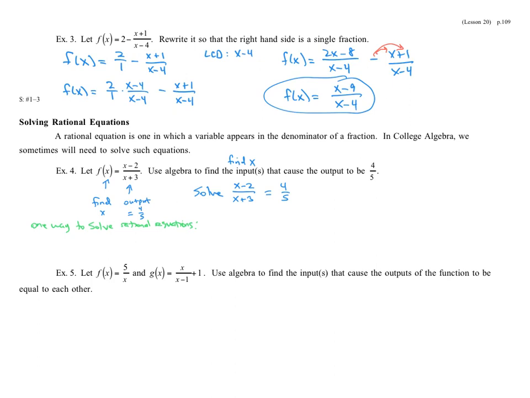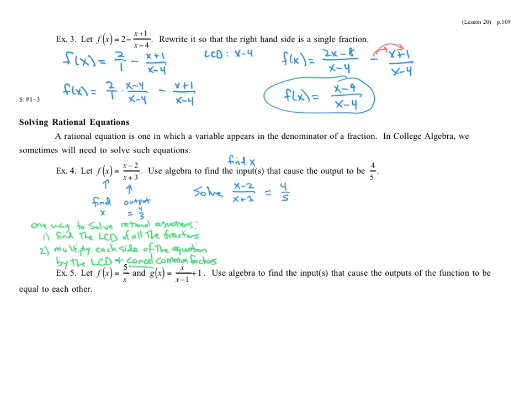One way to solve rational equations is to find the LCD, but to use it differently than if we're going to add or subtract fractions. Instead, we will multiply each side of the equation by the LCD. We're allowed to do this because we have an equation. If you do something to one side of the equation and do the same thing to the other side of the equation, you keep it in balance. Now the reason why we do this is so that we can cancel common factors in the different fractions.